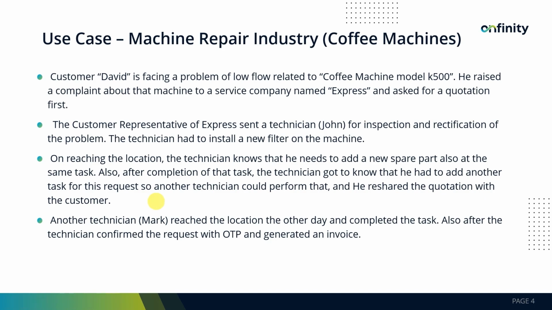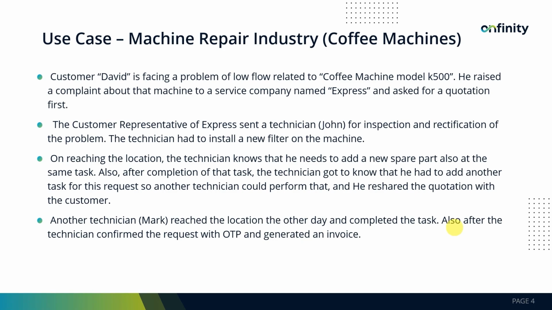Once he added the task, the customer might ask for the new quotation, because the earlier quotation was provided for the one task for the rectification and inspection task along with the filter. But now the new task is being added, so the customer demands a new quotation. That can also be shared directly from the mobile application in Field.ai. Another technician, Mark, has reached the location the other day, and they completed the task. Mark will be reaching the location with all the details that are required.